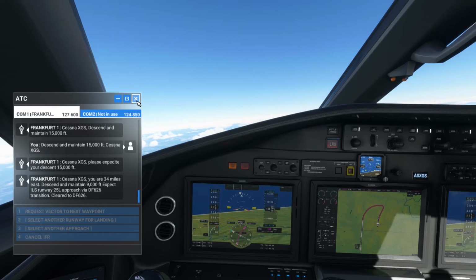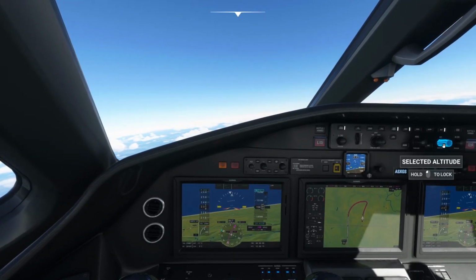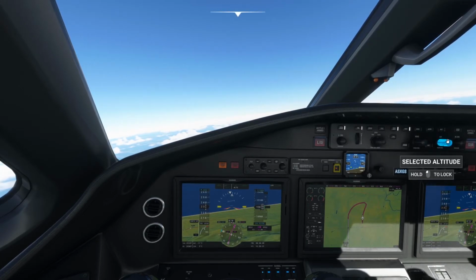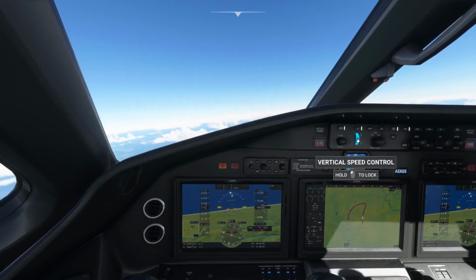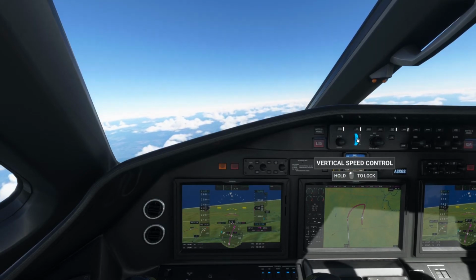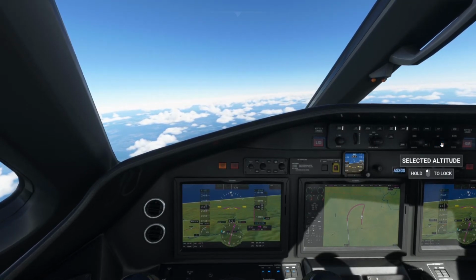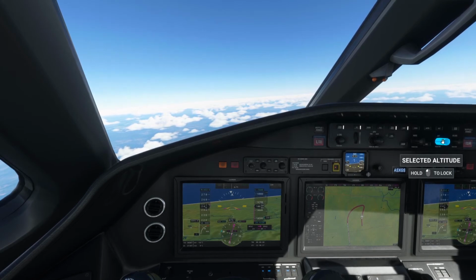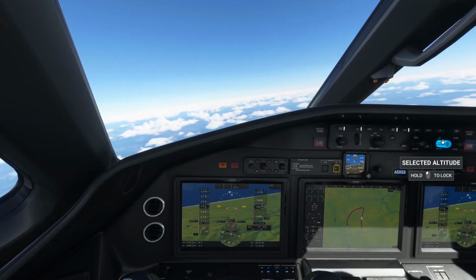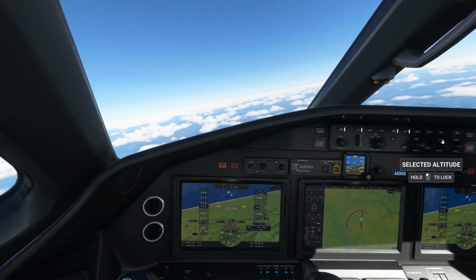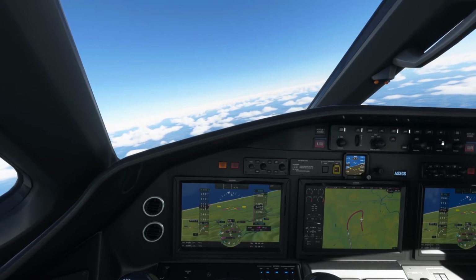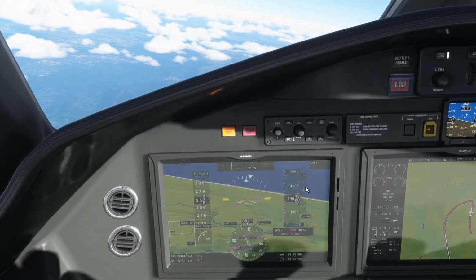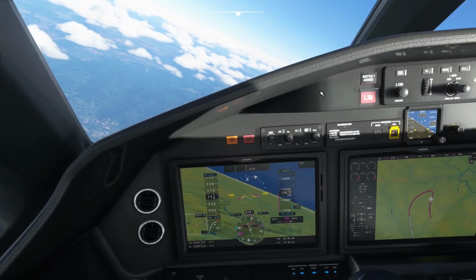Huh, 9,000 feet. Let's descend. I have increased the descent rate to 2,550 feet per minute, but you can see the speed is increasing.